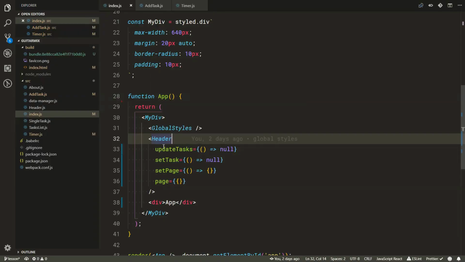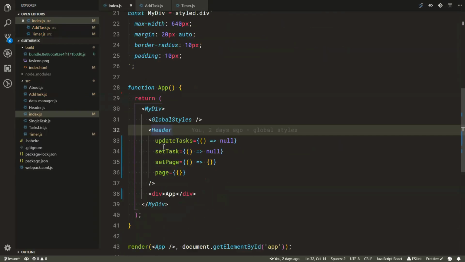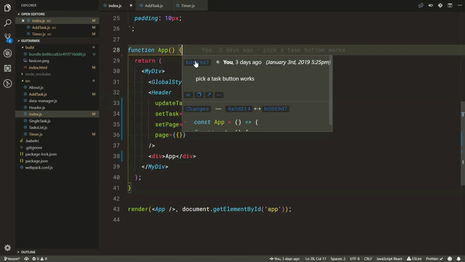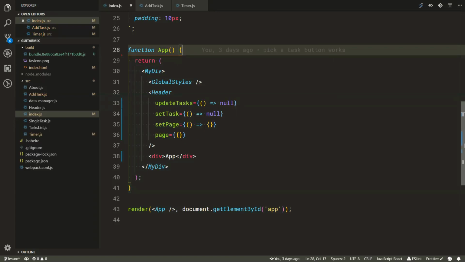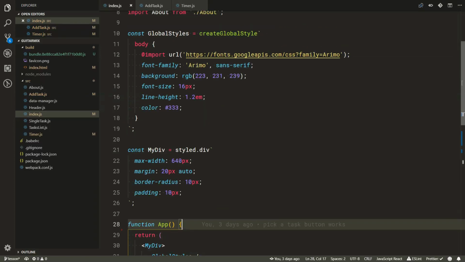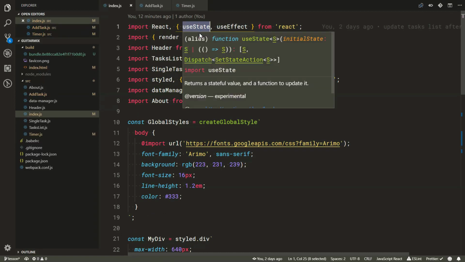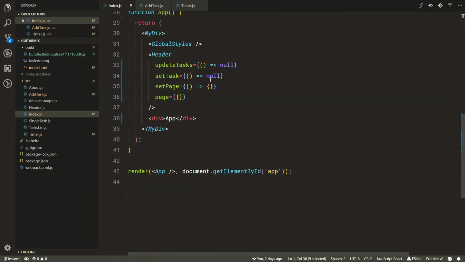So the way our app works is this is styled components. If you don't know how to use them, just don't pay attention to them. In this video, they're not important. To use React hooks, we need the version of React that I mentioned, 16.7.0 alpha. We're going to be using useState and useEffect from React.